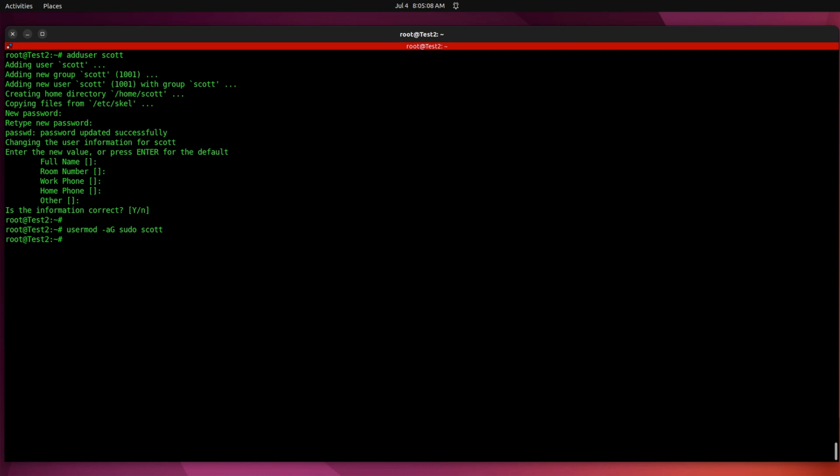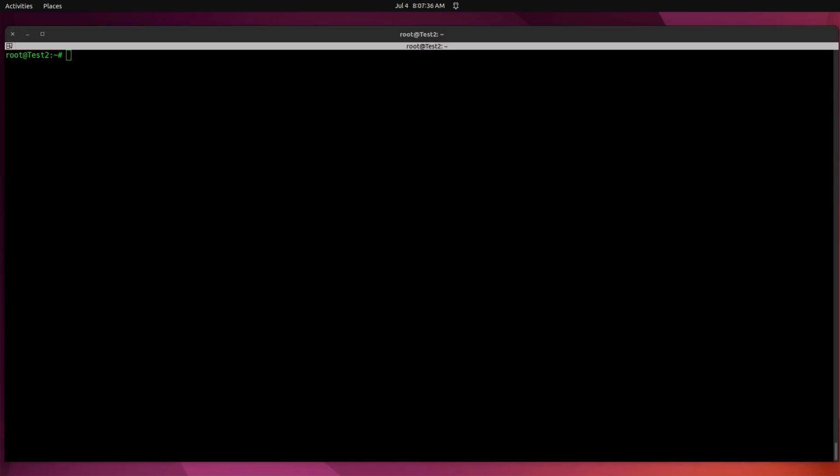And then of course I could move over to the Scott account if I wanted to with an su - Scott, which moves over to the Scott account and also moves over to Scott's home directory. And if I do a pwd, you can see that I'm in /home/Scott. I'm going to go ahead and exit back to the root account in this particular case.